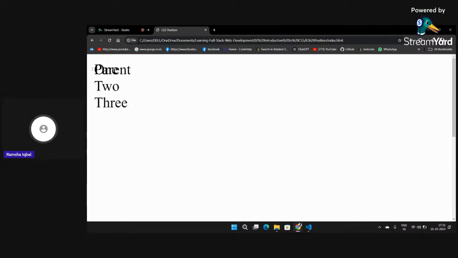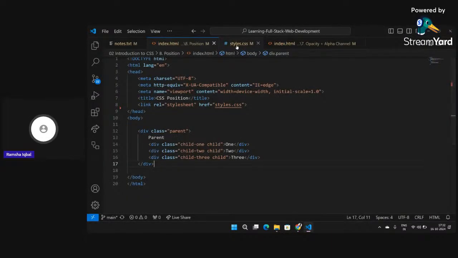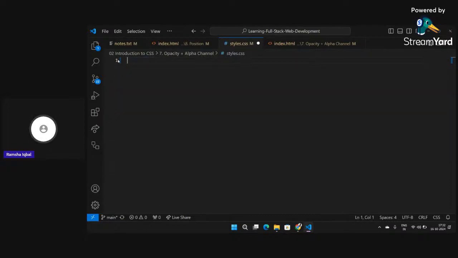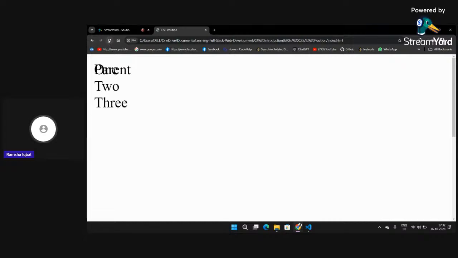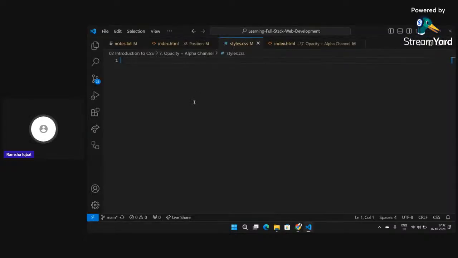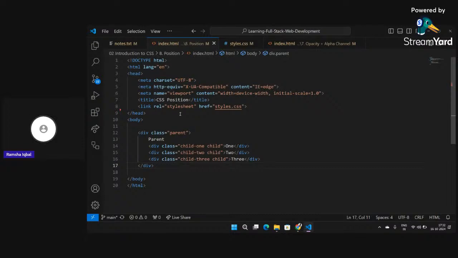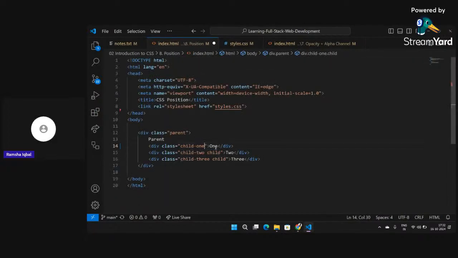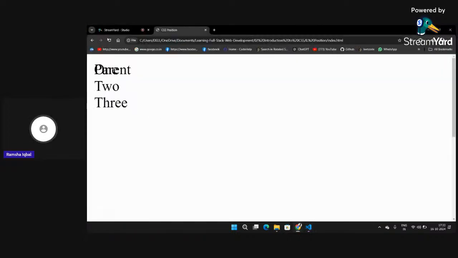Okay, so for now we are getting something like this, a very vague thing. Let me remove some styling from here. I have removed everything for now. There is no styling here. I also removed some styling that is present here, for child 1, child 2 and child 3. Let me remove all the styles and all the classes also, for understanding everything better. I'll write everything from the start.